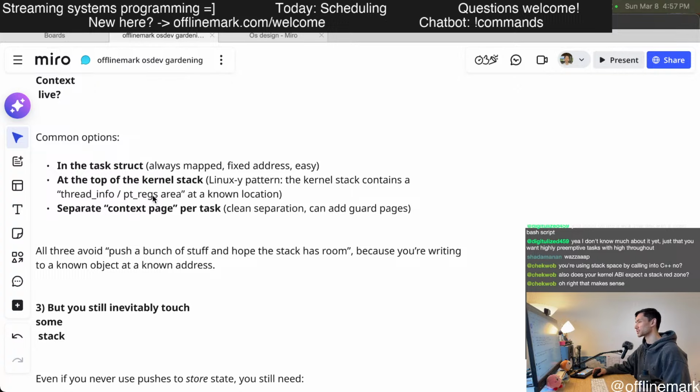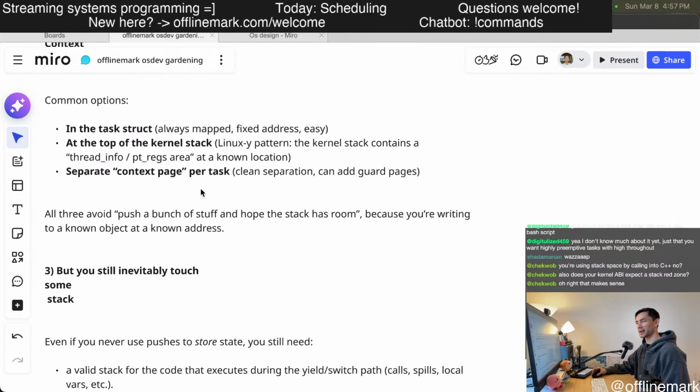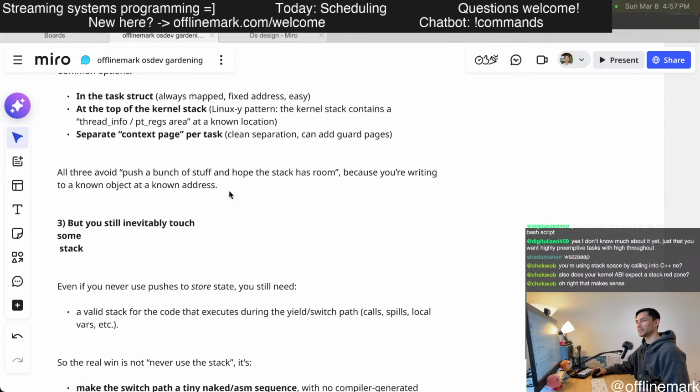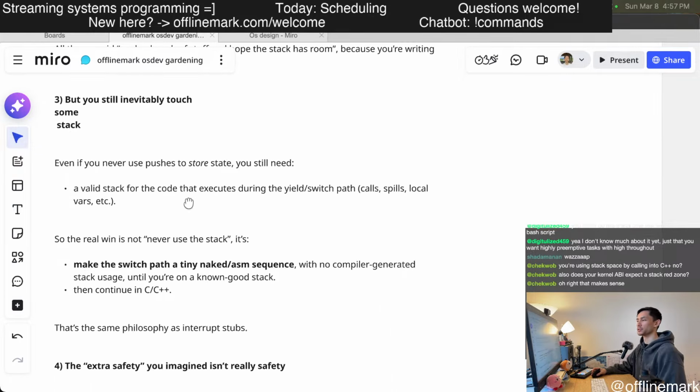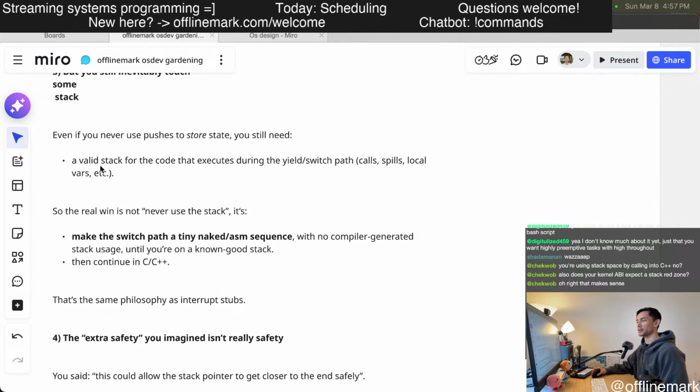At the top of the kernel stack contains one separate context page per task. Even if you never use pushes to store state, you need a valid stack for code that executes the switch yield path.